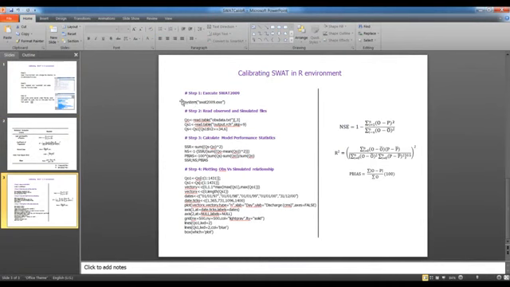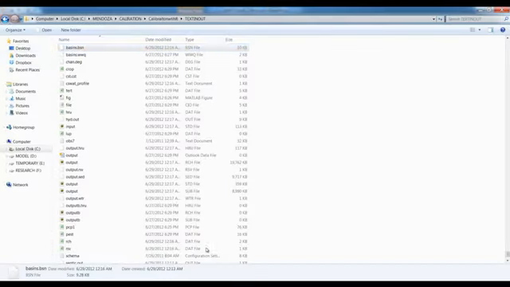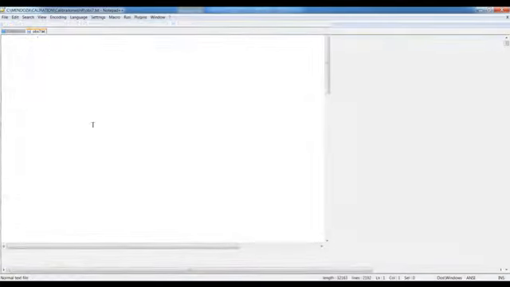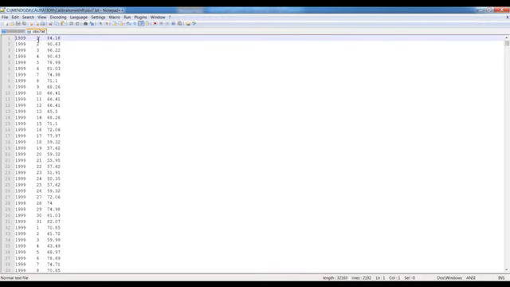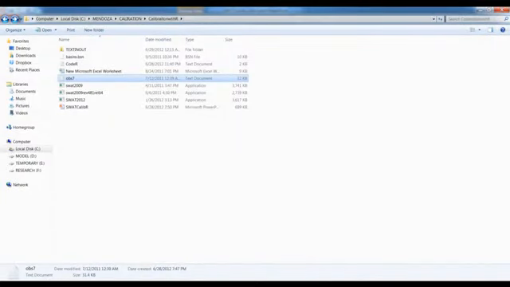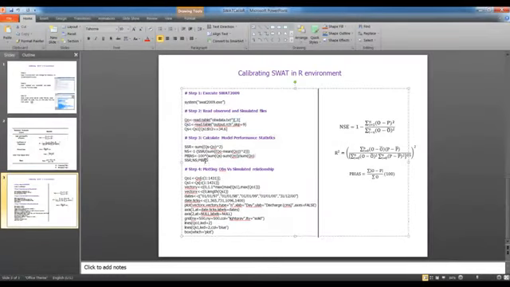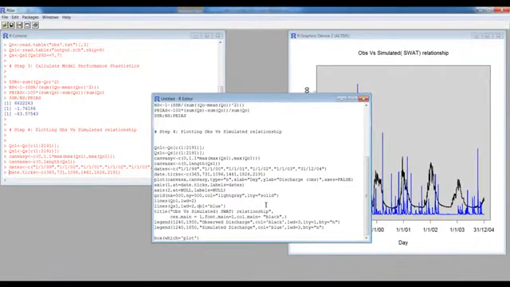So let's see what the code inside is. The first step is to run this system file, and then the second step is to read the observed data. By the way, we can see the structure of the observation data. It's also very simple. These are the 3 columns, and the first 2 columns we don't need. In the third portion we are just calculating the same statistics, because all these relationships are based on the observed and simulated relationship. Actually the idea I got from someone called John Joseph, and then I tried to code it.